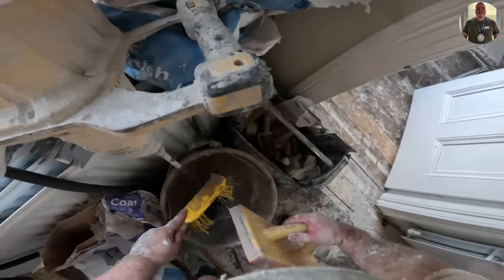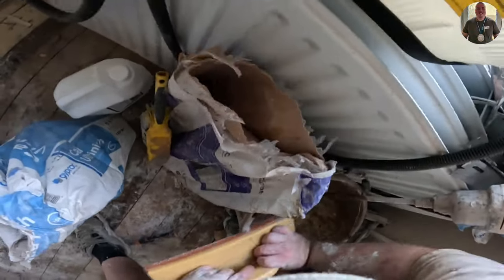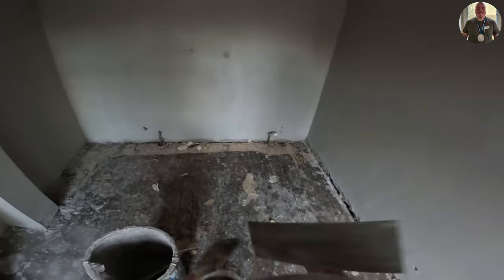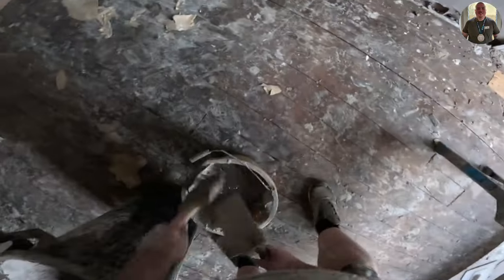Here you can see actually I'm cleaning the float, the sponge float, and it's pretty easy, as you can see, just cleaning it off with a brush and then scraping it on the side of the bucket, which done the job pretty well, to be honest with you. And you see it only takes me 2 or 3 minutes to actually clean it off.